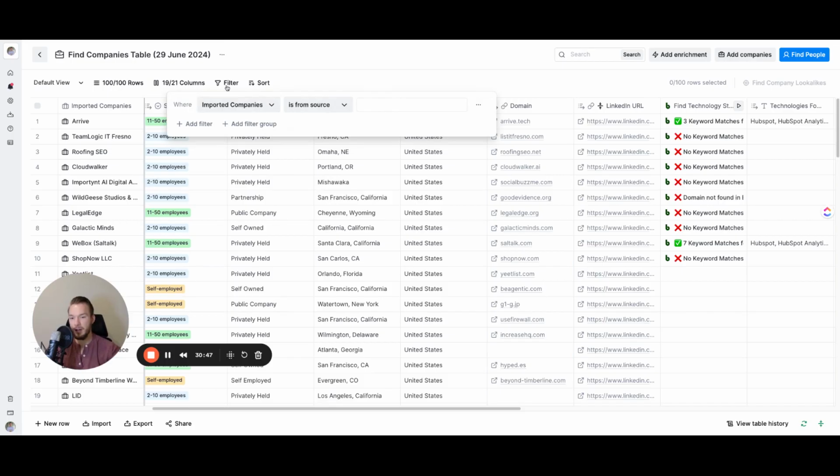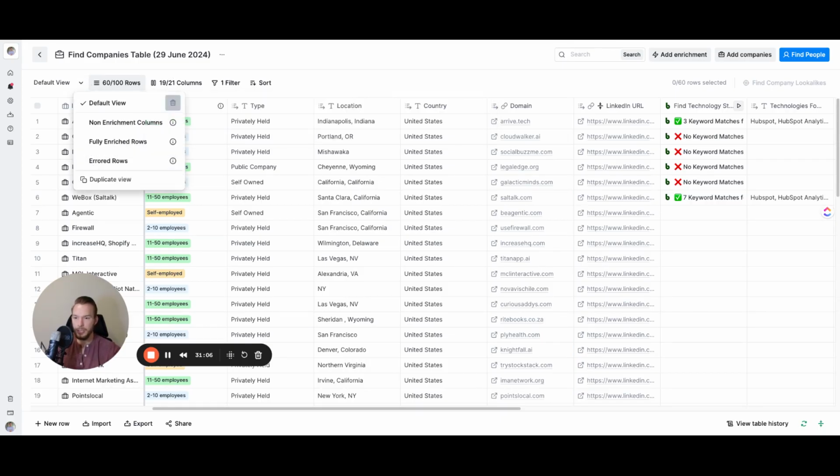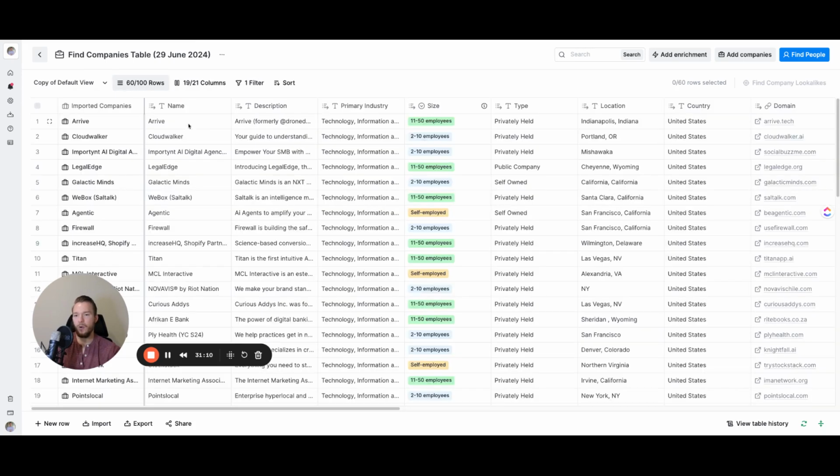You can filter columns as well, whichever column you wanted to filter. If I wanted to filter every domain that contained the letter A, I could do that. And so we have all of these that contain the letter A. Super simple, right? We went from 100 to 60 right here. If you wanted to make a new view, you could create a new view where you say, okay, in this view, I only want to see the enrichment data.